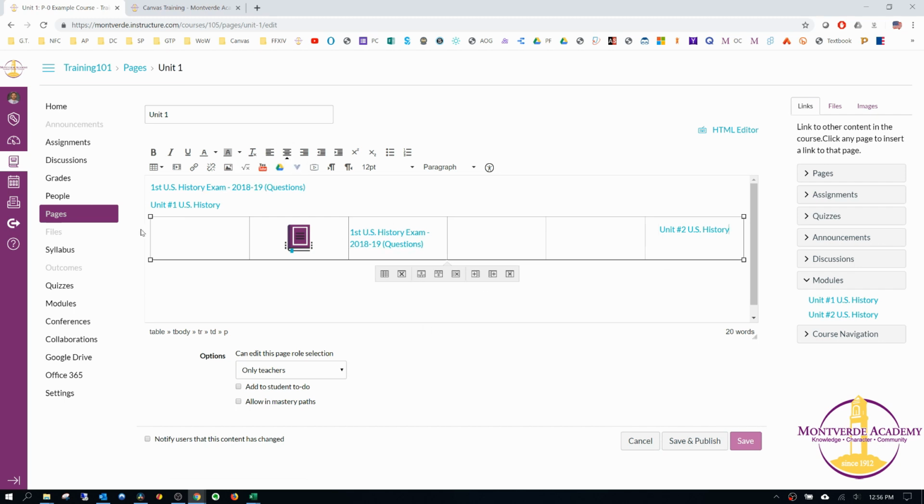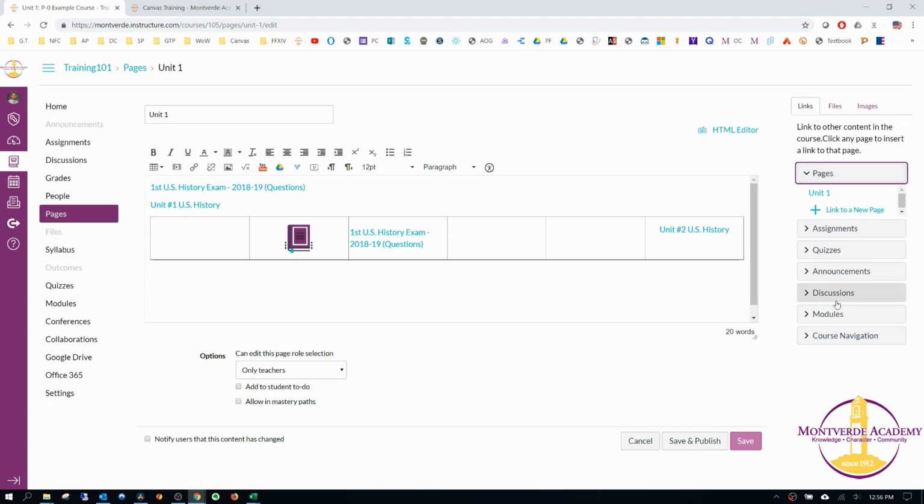Again, you can see I'm just kind of being a little bit sporadic with this type of information, but all these become links. And this page here will be a great place, and I can link it to other pages. You can see here I can literally link Unit 1 to Unit 1 here. And that's all you have to do. So Pages allows a great deal of creativity when it comes to creating something unique to your class.